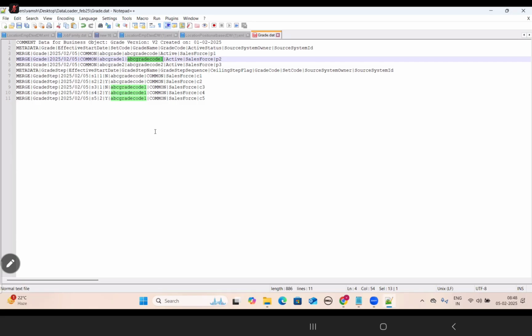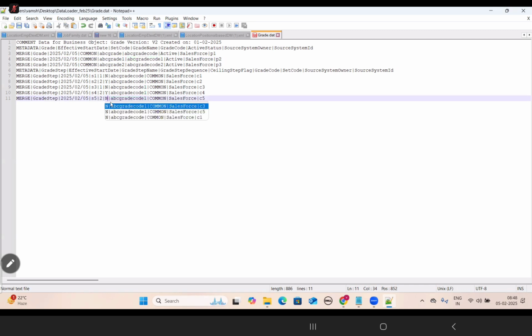No, not correct. At least one of the step flags should be checked, but we have mentioned 2 flags as checked. That is not accepted. If you want to verify that error also, you can verify by giving the wrong data here. So now we will mention N. For the third parent, we are going to give only one.